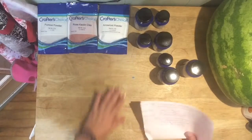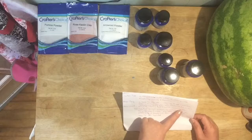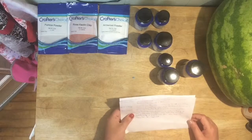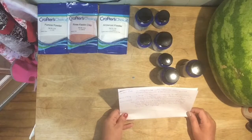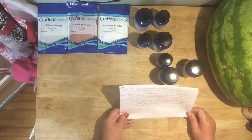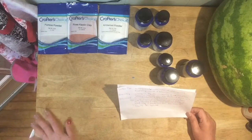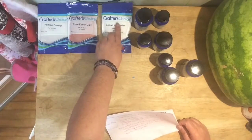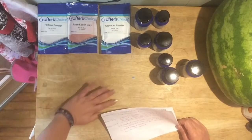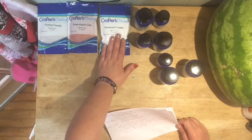And then the arrowroot stimulates immune cells and boosts the immune system. I don't know if that's actually for if you consume it, but for the soap, it says it may treat burns and sunburns as well as drying up many blemishes and rashes. Also makes the skin feel soft and silky and smooths out the skin, and also helps keep the skin hydrated. I thought that would be really good for the summertime — he goes fishing and they go on the boat and he always comes back super red burnt. So I thought that would be a really good summertime soap.